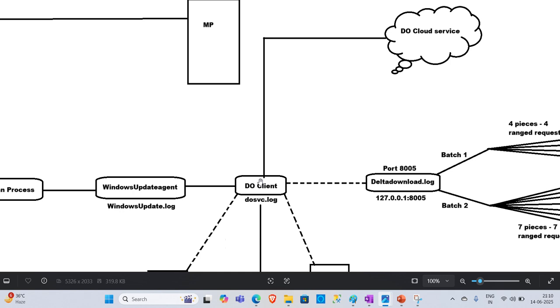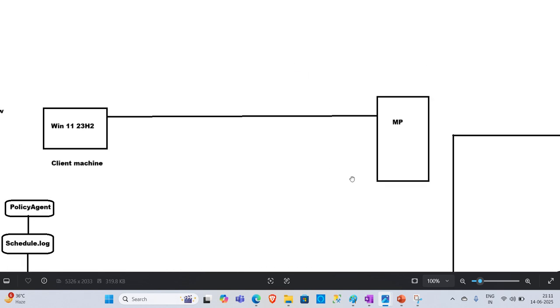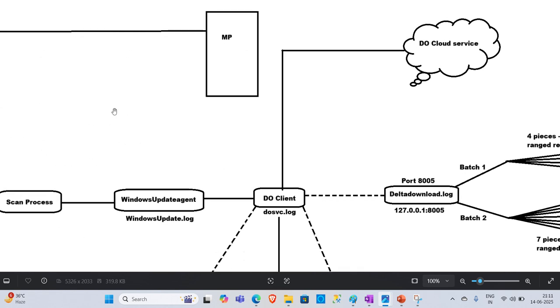So how it works is, when the DO client reaches out to the DO Cloud Service, first of all, the DO Cloud Service decides in how many pieces a particular file must be downloaded. Let's say there are total 5 files associated with the update that we have deployed on this machine, and the DO Cloud Service is going to divide each of those 5 files into pieces.